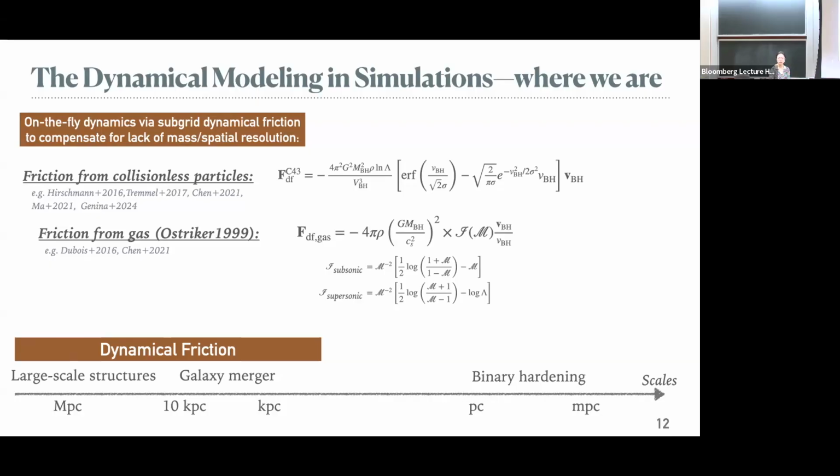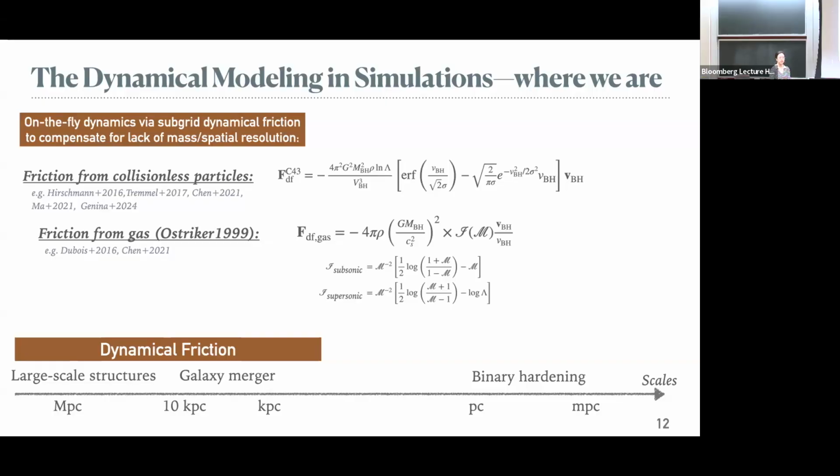I still have a question. Now you add this force by hand to the black hole in your simulation, but in reality, there's also feedback on the particles, right? Is that relevant? Yeah, that's a good question. In our model, we don't conserve momentum strictly in this case. We don't add back reactions. In our simulation, I think in hindsight, we should have done it.